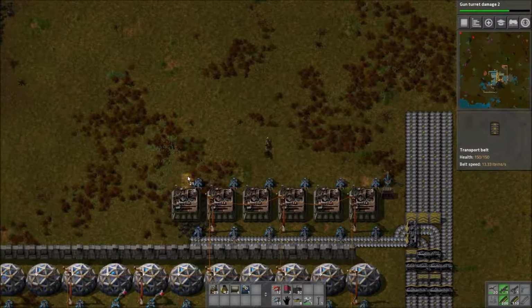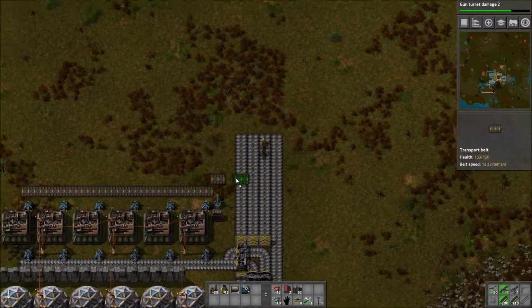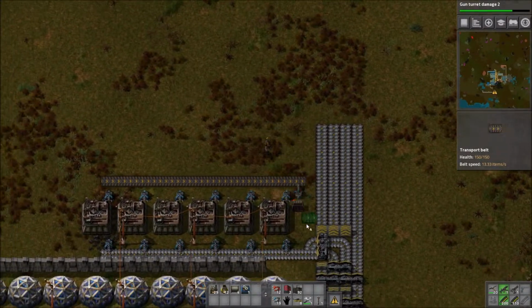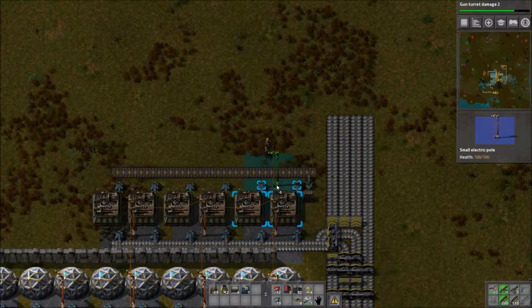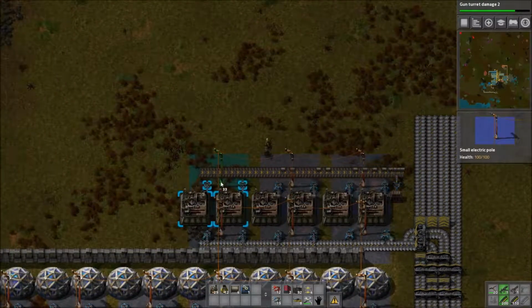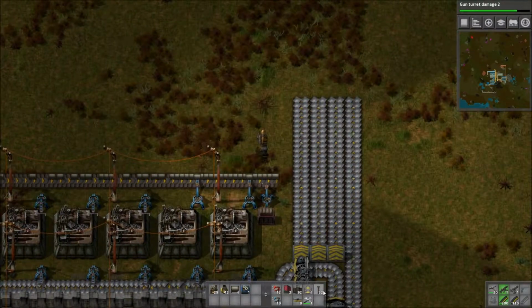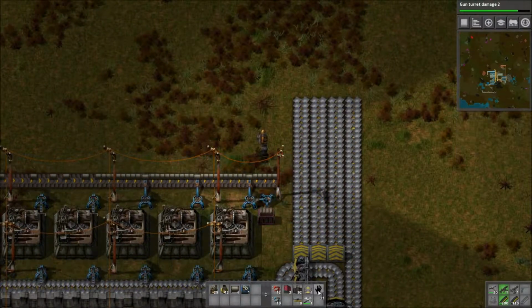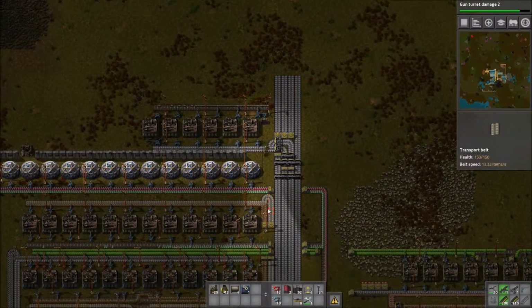Right. Pipe. Oh, crap, I didn't mean to do that. To there. There you go, dudes. And you're going to need electricity, because everyone needs electricity. There we go. Now we're producing pipe. Oh, and that one's got no power, so we can't do anything about it. Right, there you go. Okay. So we've got that. We've got that.